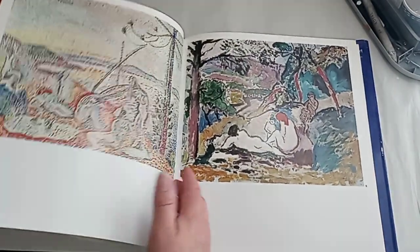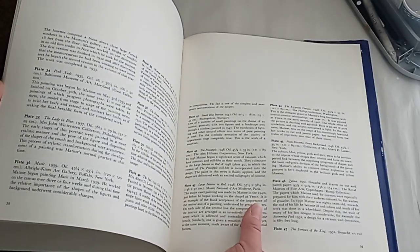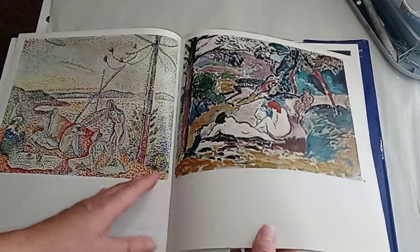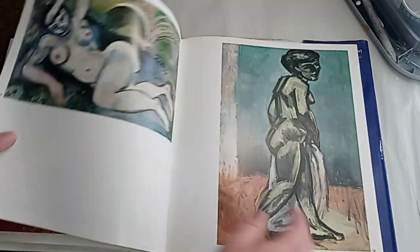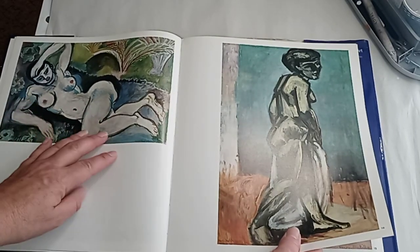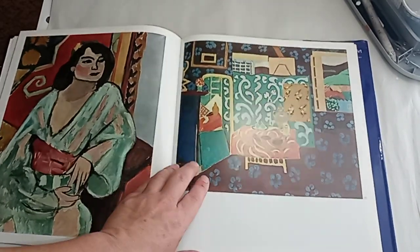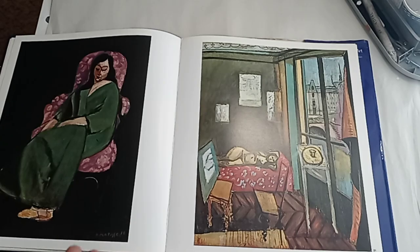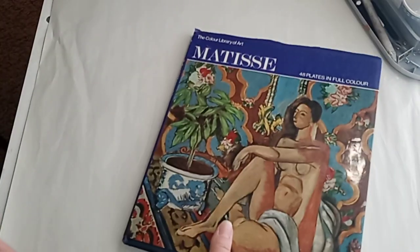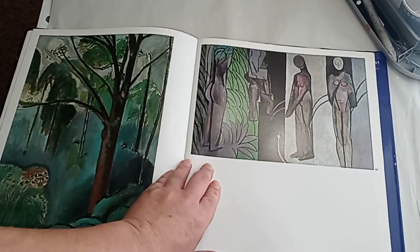You know what? I bet that's what this is. Instead of putting it on the page, they tell you the plate number, and then you match it up with that. That has to be how that works. A little bit like Picasso. A little bit. Was he part of Cubism? Is he part of that? Had to be, because the style is pretty close to that.